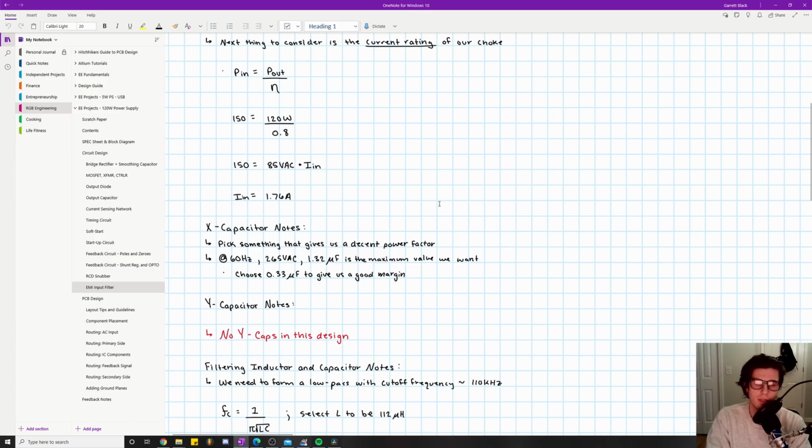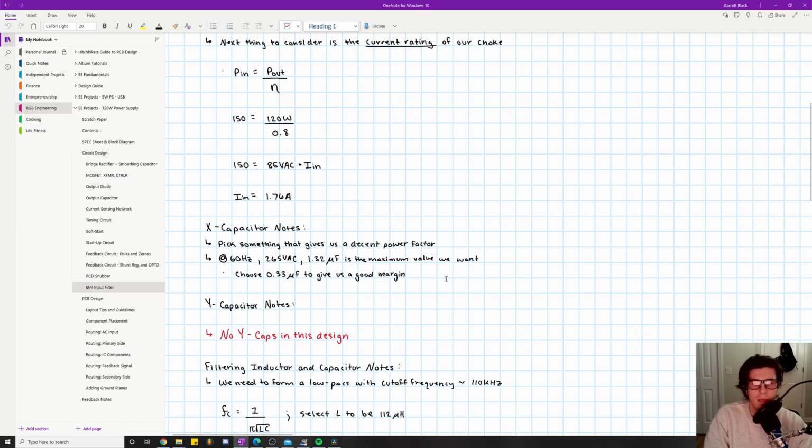Again, there's nothing nifty you can do with the package size in terms of something that will help your PCB routing or anything like that. Your hands are pretty much tied with this, so don't worry about it. Just make sure the voltage rating is appropriate and pick something with the capacitance that gives you a good power factor.